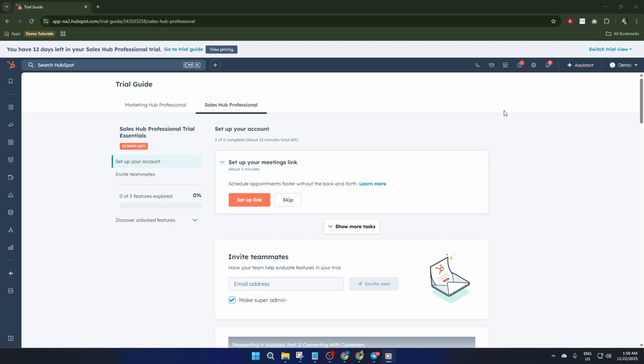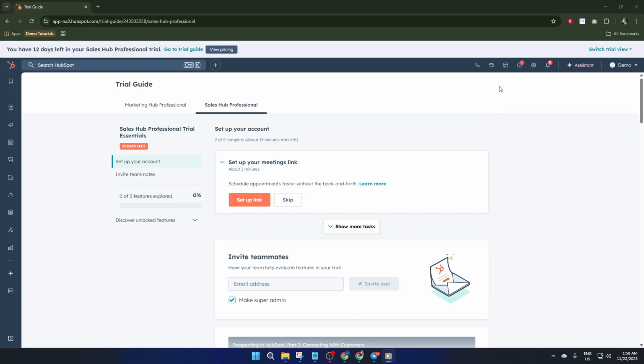First things first, a quick heads up. In order to use this integration, you'll need a valid ClickUp subscription. So if you're still using a free plan or just considering ClickUp, make sure you've upgraded before following along. Once that's sorted, we're ready to connect everything using HubSpot's native integration system.